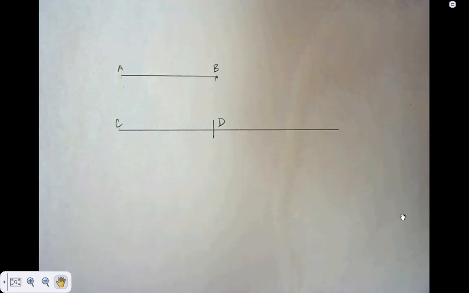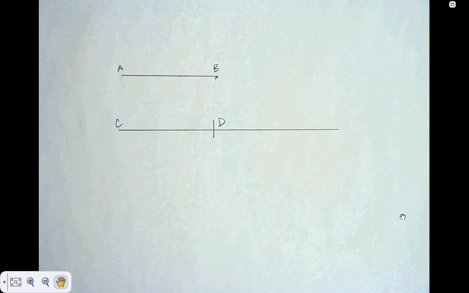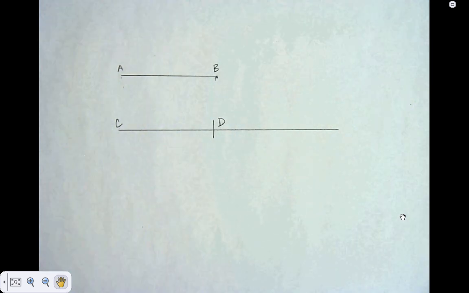Now you might be asking, why do we do that? Well, there are going to be several constructions where we have to use our compass because the constructions are based on a circle. So even though we're not drawing the whole circle, the circle helps us copy measurements from one point in space to another. So it's important to understand when they say use a compass to create a measurement, that this is how we do it.